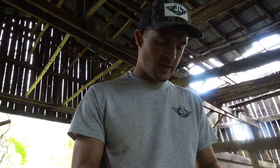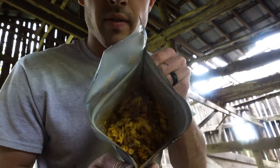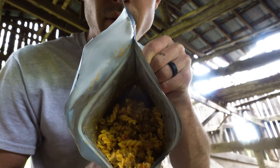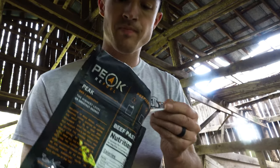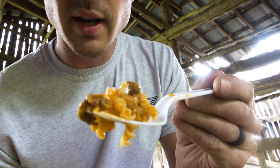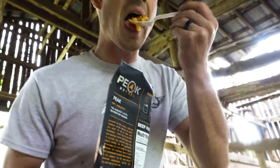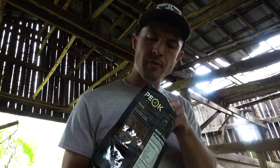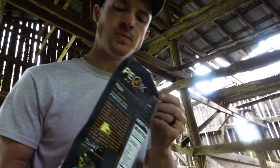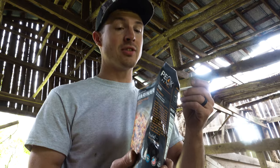Okay, it's been 10 minutes-ish. That is what we got. Beef pasta marinara. Look at this stuff. Take a gander at that. That is good stuff. And I don't know if I enjoy it so much because of the process or because they're actually that good, but I look for any excuse to eat one of these.